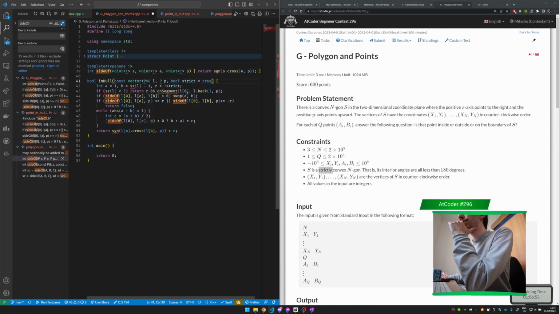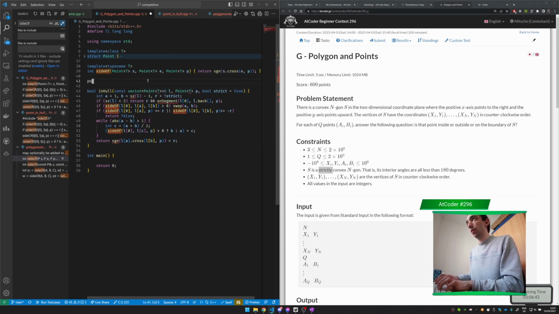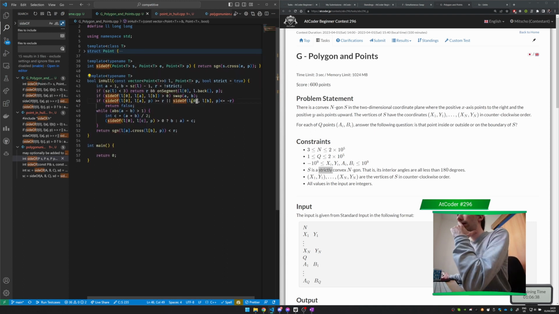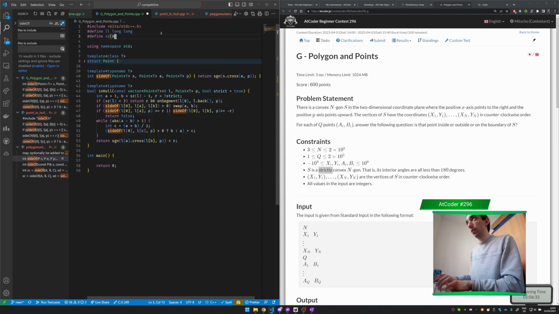Okay, that's the same. I'll define here. The same, I need to define size.